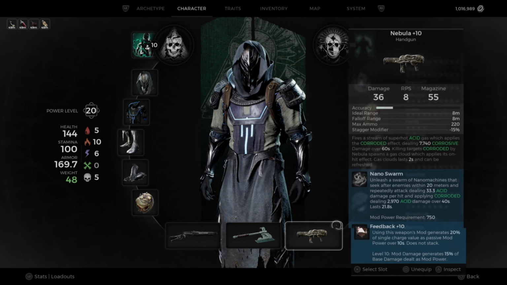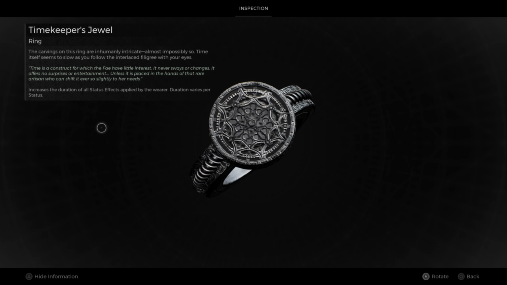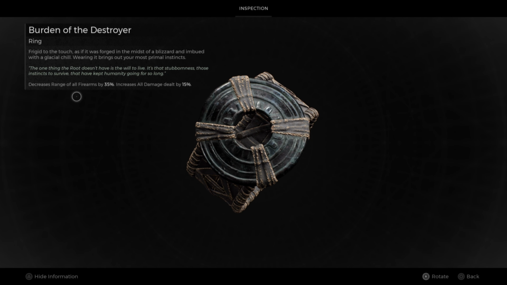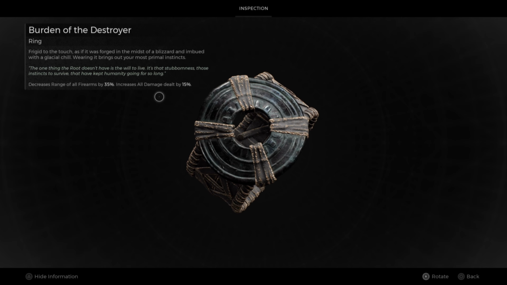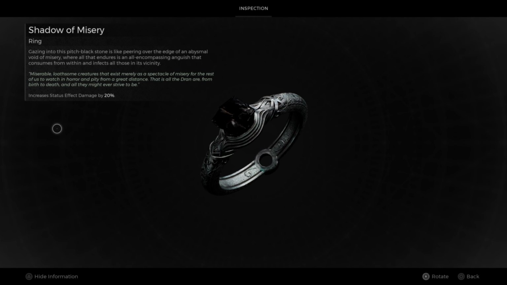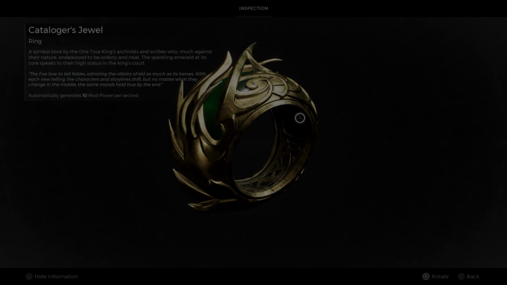All right, this Timekeeper's Jewel increases the duration of all status effects applied, but varies depending on the type of status effect. Burden of the Destroyer: you will lose ideal range by 35%, but you get an increase in all damage by 15%. All right, and the Shadow of Misery increases status effect damage by 20%. And the Kalos Jewel automatically generates 10 mod power per second.